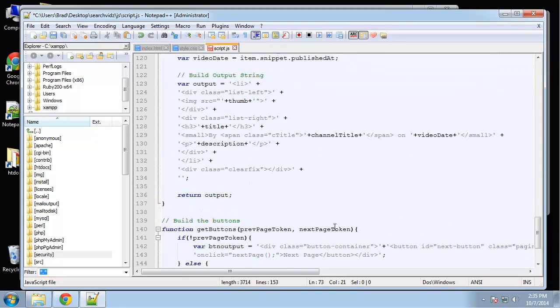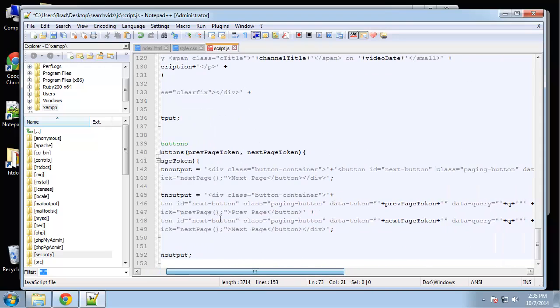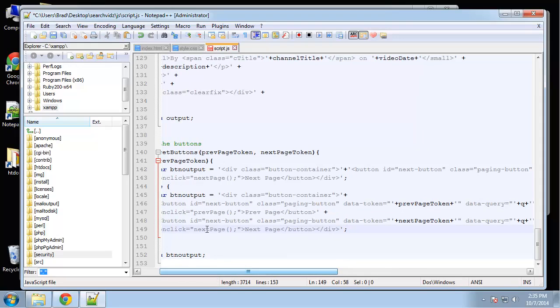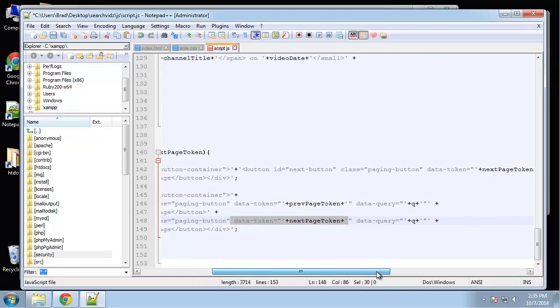Down here, if we look at our generated buttons, for the next button, which is right here, we're passing in, whoops, this is wrong. This ID should be previous button. Alright, so we're looking at the next button, and we're passing in a data token which has the actual next page token from the request, and it also has a property called data query, so we're going to grab that as well.